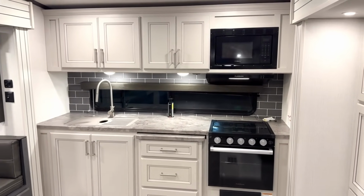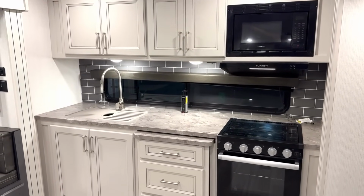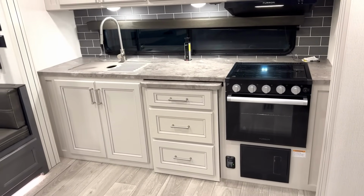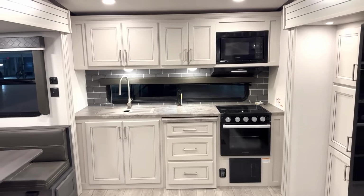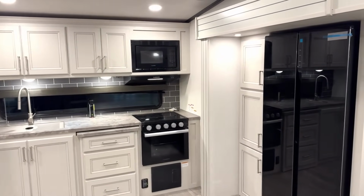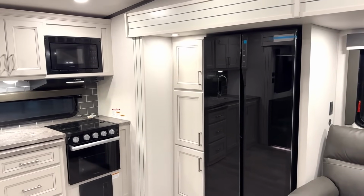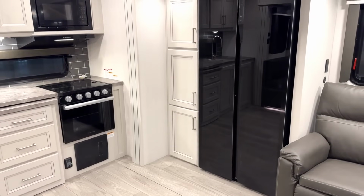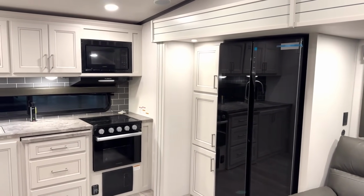I like it. Now, somebody might ask the question, yeah, but I've heard, and is it true, that storage behind the axles bounces more than storage in front of the axles or above it? And the answer is yes, absolutely. But again, I want to go back to the fact that this is like a 31-foot fifth wheel and not a 45-foot fifth wheel. So the rear overhang over those tandem axles is not the biggest and most extreme that the world has ever seen. So it's not going to bounce as much back here. Now if you don't like that, they make other rear living room models that you may prefer. So it's all different points of consideration.